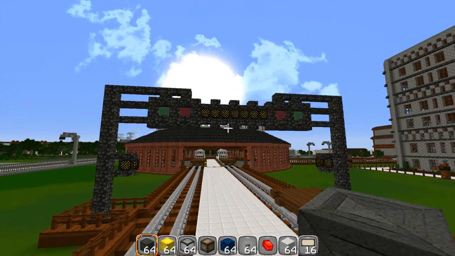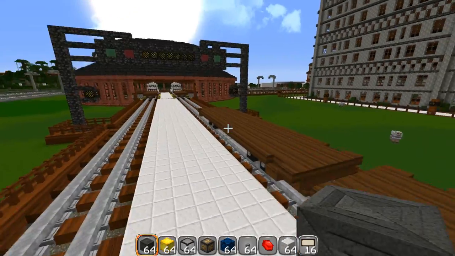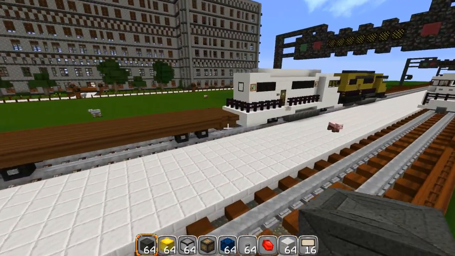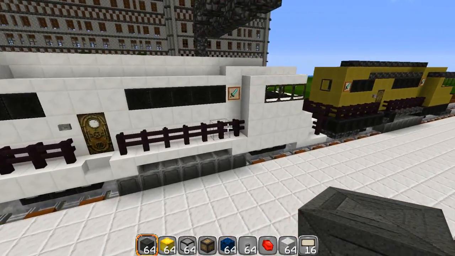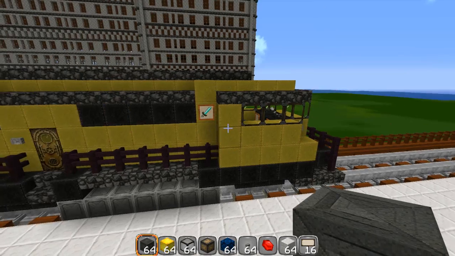But this is my signaling system with red and green lights. Hopefully someday we get illuminated blocks like they have in Industrial Craft, I believe, where I can actually light those up. Brought some more carts down the track, and I have 2 more engines hooked together. And yes, a Build It Better engine, yellow and black.